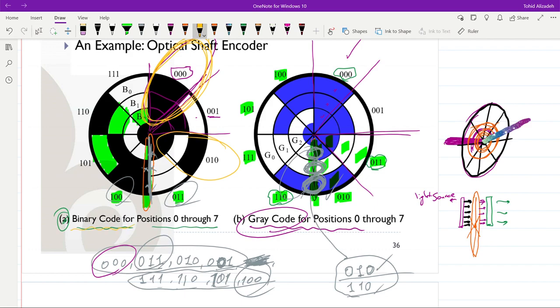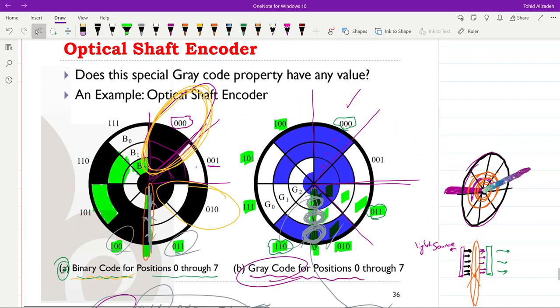Alright, so I think that's all for this video. I hope you have learned about the binary coding, how different codes could be used, and the number of bits that you would need in order to represent a given number of elements. And you have seen that specific coding, even for the decimal numbers, might be useful in specific situations. That's why there are multiple types of codes for the same decimal numbers.